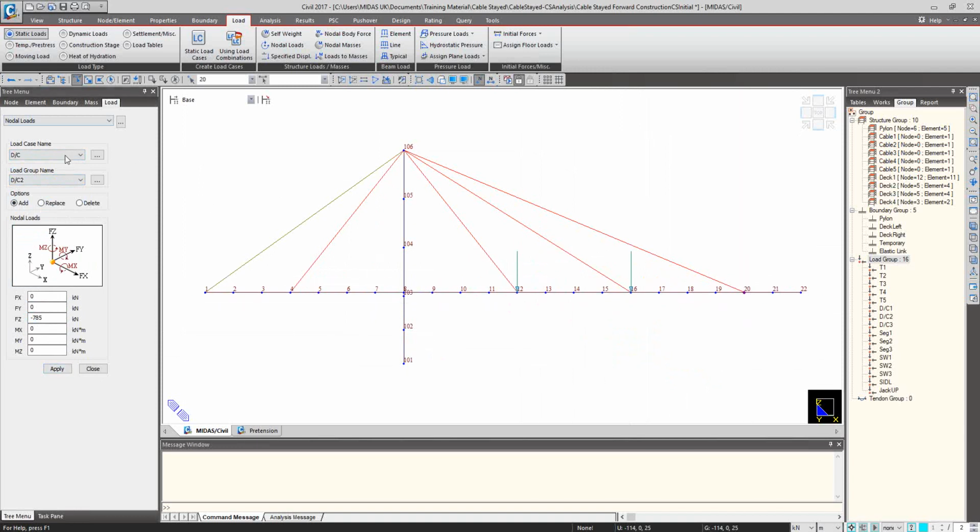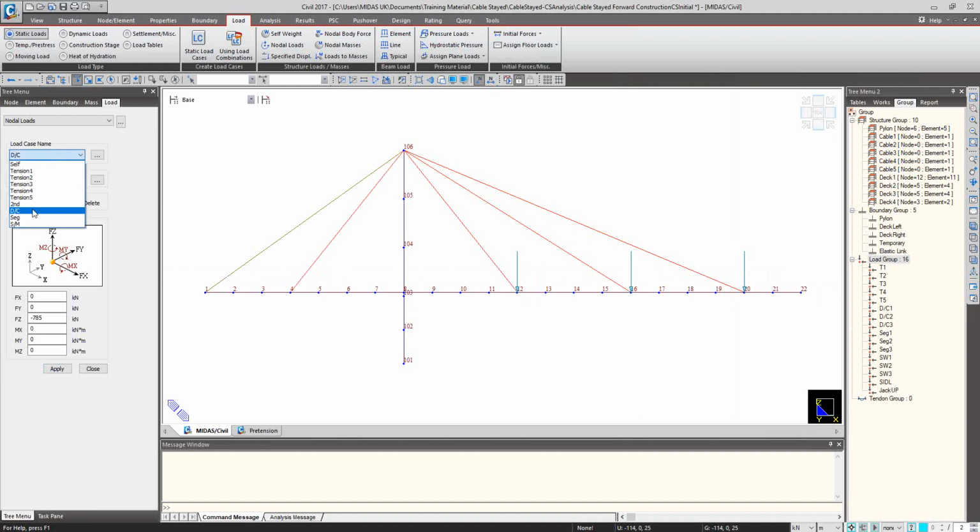And then same thing for DC3. And then apply. So we can see them all together here, because that's the base model, which shows the static load cases. But when the construction stage analysis is set up, these loads will be treated separately.